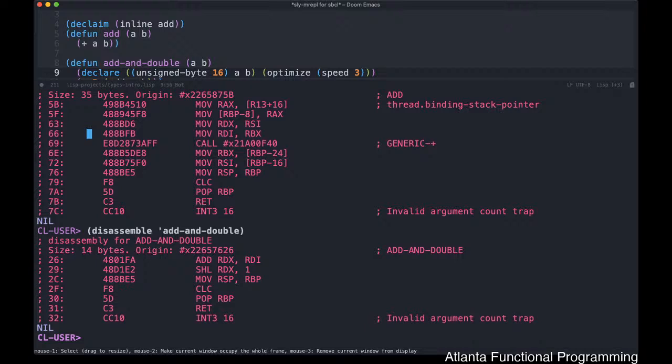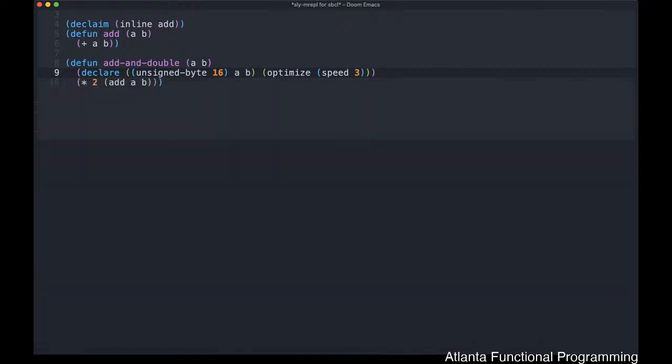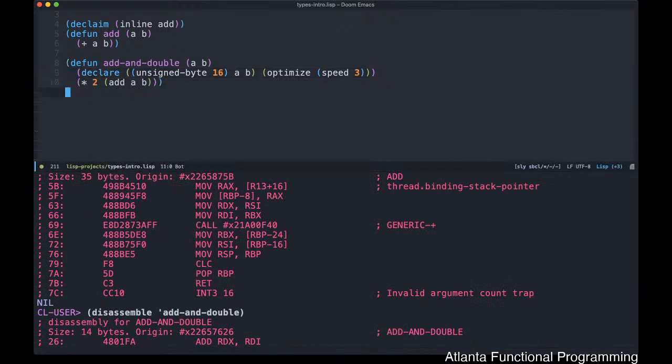Yeah, absolutely, and there's this myth that if you make it safety zero, it's just going to magically get faster or something like that. Yes, you're going to get some speed improvements, but the thing that it mostly does is it removes bounds checking on SBCL for array accesses. So if you're concerned about that, do it, but don't do it in a declaim at the top level, and don't even do it at the function level inside a declare. Put it in a locally declare block right around the aref call. So you want to really confine it to the absolute place that needs it, because that's very dangerous stuff right there. And that's something that we should get into.